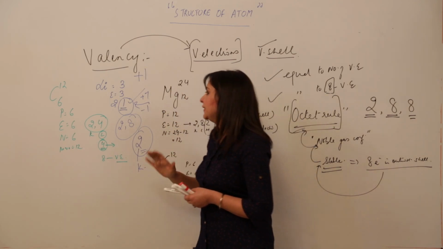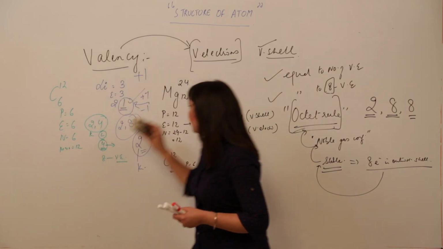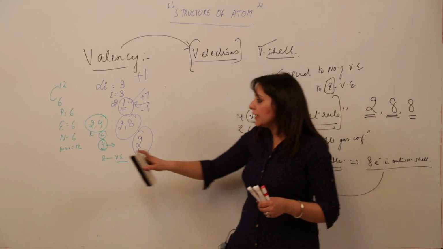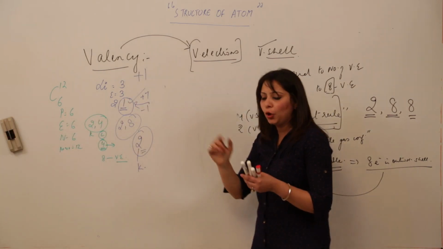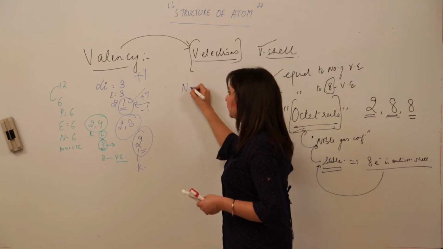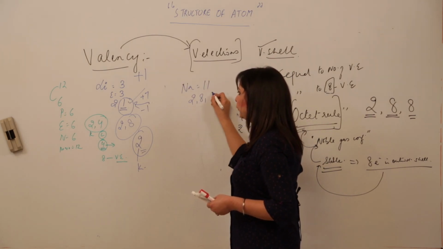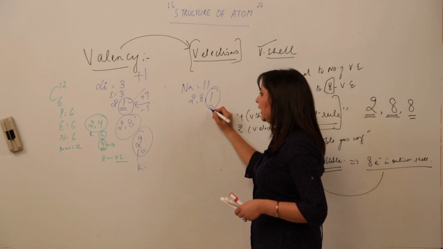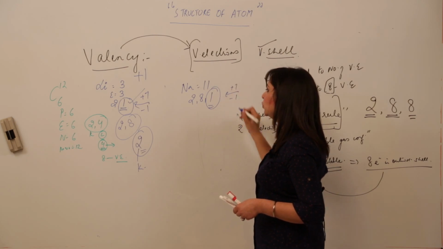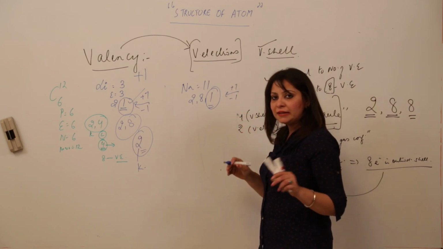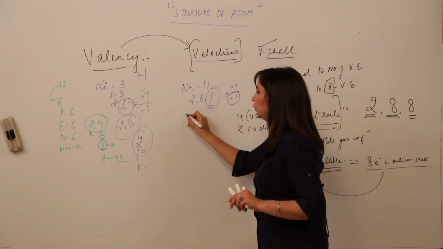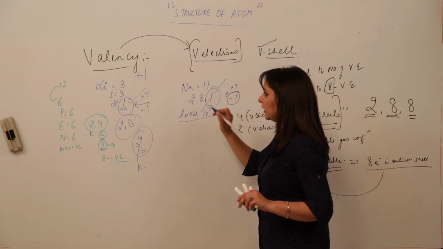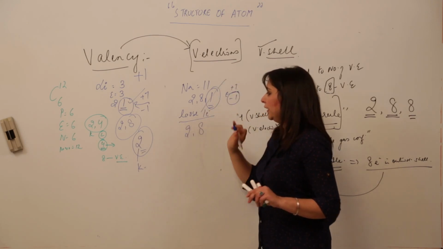See, to make it more easy, I'll tell you, we'll take one more example. As it has 2 electrons in the first shell, we'll be taking some octet example. So let us take sodium. We know atomic number 11, configuration 2, 8, 1, valence electron 1. So that means to attain stability, either it gains 7 or it loses 1. As I have told you, smaller the number, easier is the task. So that means it is going to lose 1 electron, right? So after losing, this shell is lost, we are left with 2, 8.